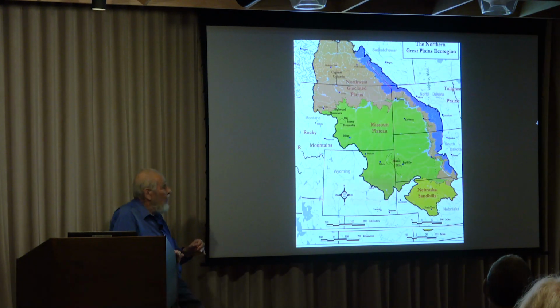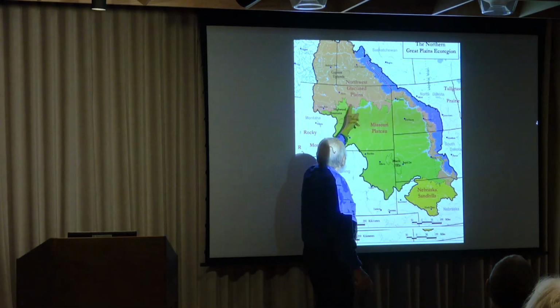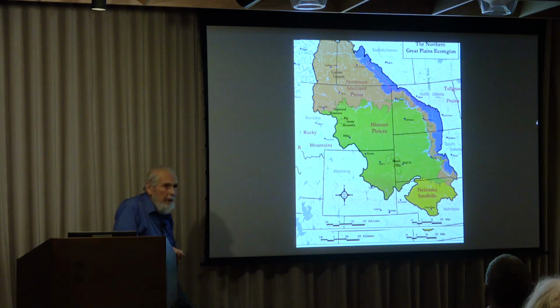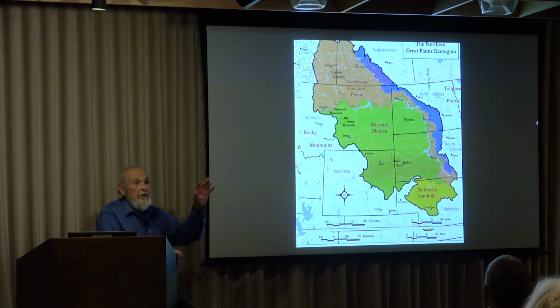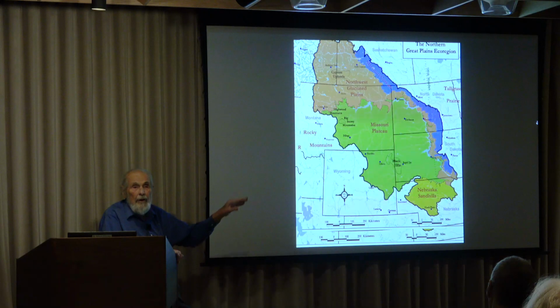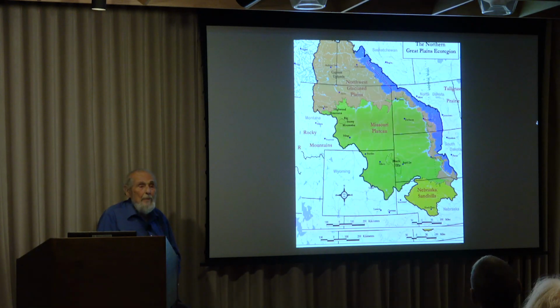And the first thing we came to know is that when Lewis and Clark went through this area, right through here, and right there's the Missouri River, that's where they saw the largest number of big wild mammals. That's right where Clark got chased into the Missouri River by a grizzly bear, and you can see their notes. They took great notes, and right where we started to work, on their entire trip out to the coast, they saw bigger herds of wild mammals, particularly bison and elk and pronghorn, than they saw anywhere else. So we started working in an area where we knew that it had been great and where there was a lot of intact prairie still left. So we started bringing people out to the prairie.